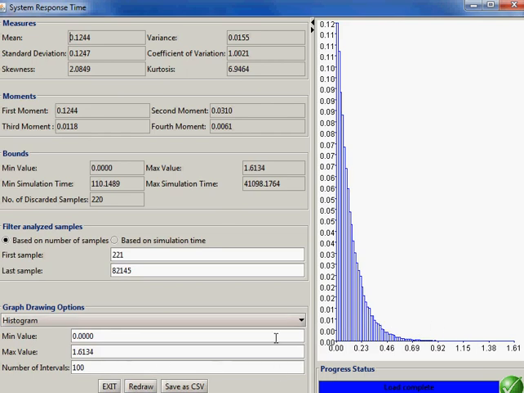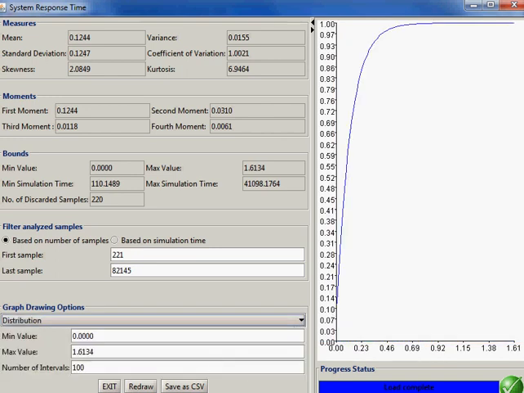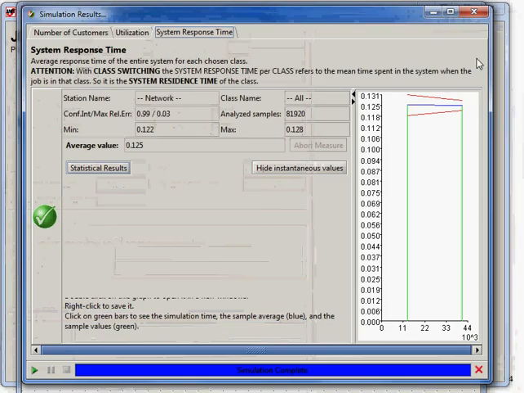Or if you want to have the percentile distribution, you select 100 intervals. So here you have the distribution, and if you save these values through this button, you may have all the percentile values here. Okay, now let's go on.